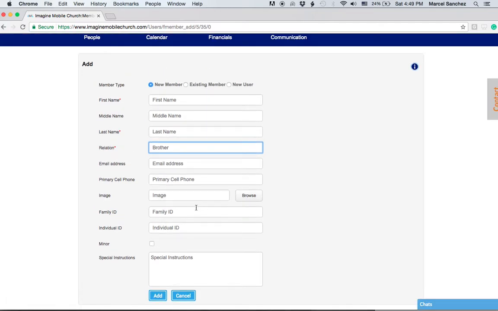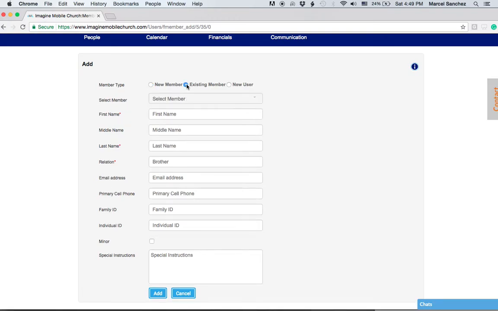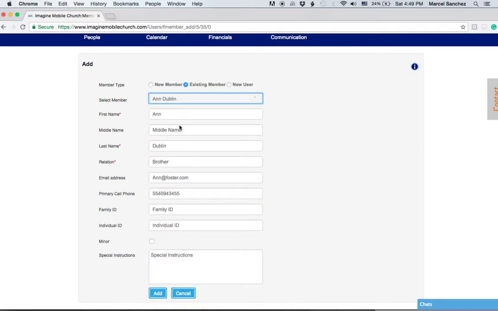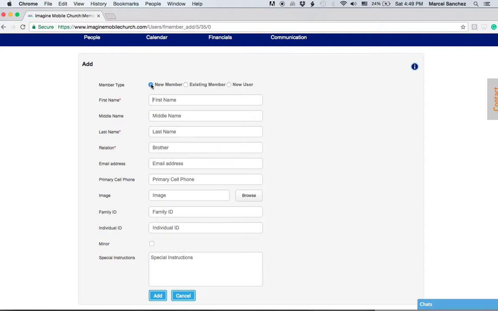If the person is an existing member within the database, then you would select existing member here and basically find them in the system, and their name would auto-populate. So here under new member, let me back up a second.